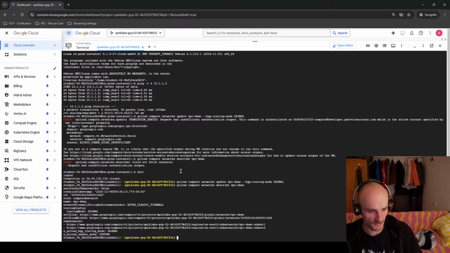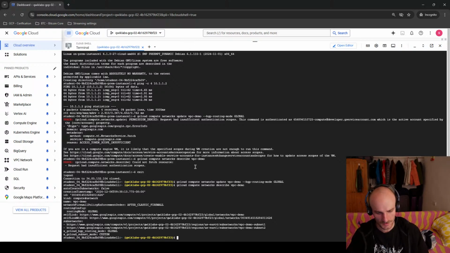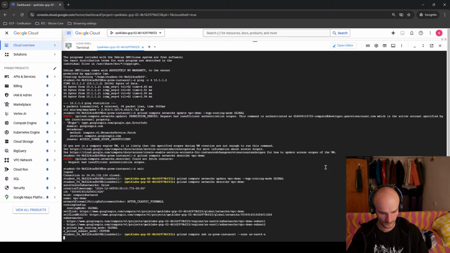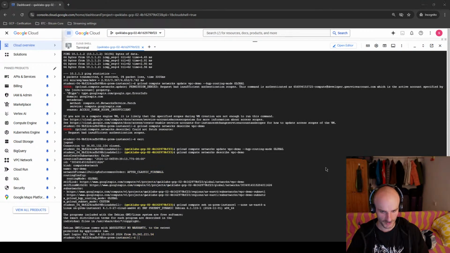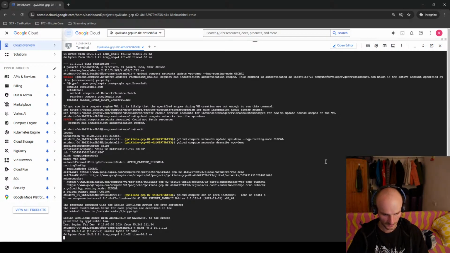I was launching them from the on-premise instance. Now, yes, we have the right output. Okay, we SSH in the on-premise machine, and now we can ping again.